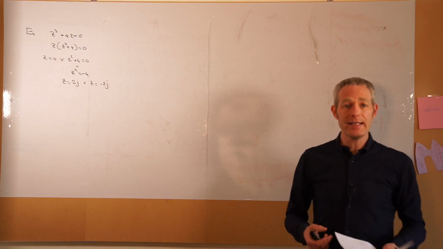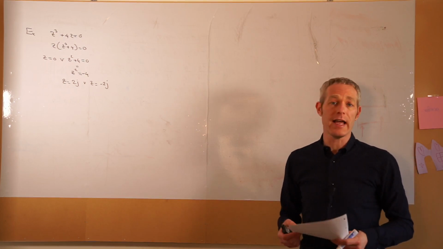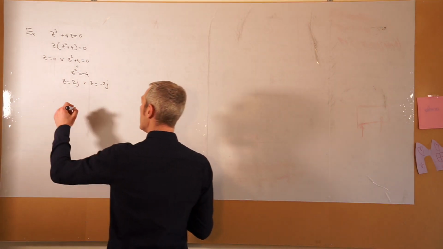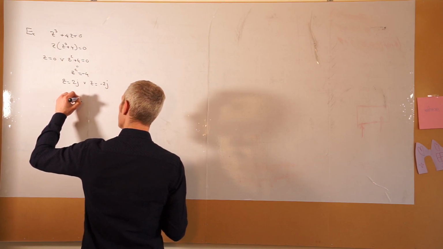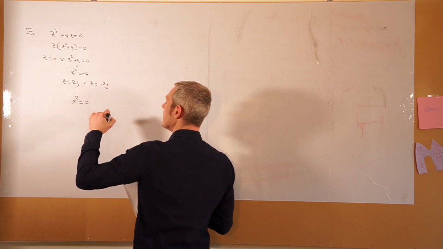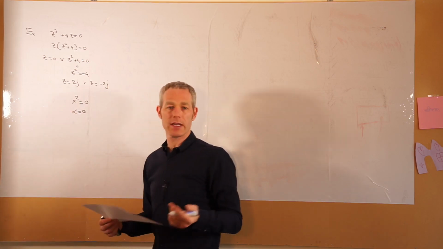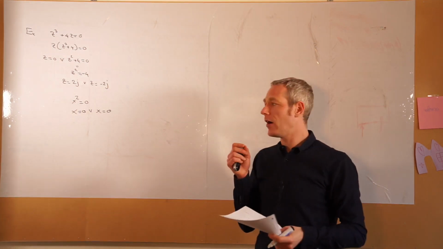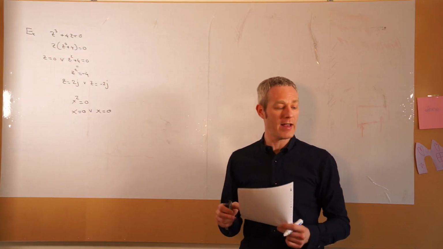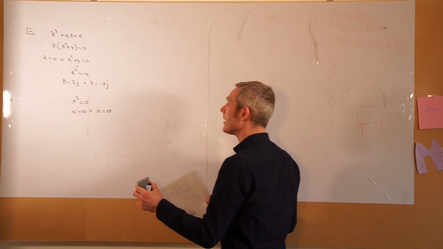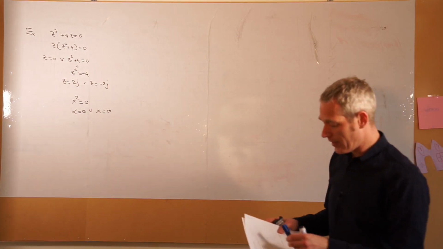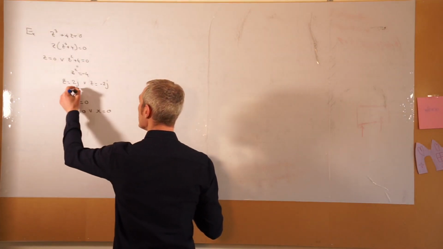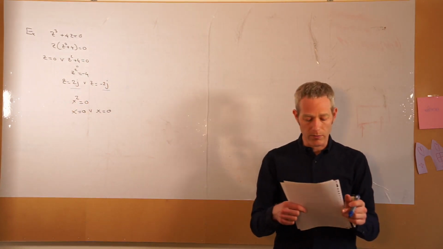Now, any equation of any order n will have n solutions. Some of them might be doubled. If we have x squared equals 0, well, this has solutions, x is 0, and some mathematician will say, yes, but it has 2 zeros. Now, any equation of order n will have n solutions. If there are complex solutions, like what we have here, they will come in pairs which are each other's complex conjugate.